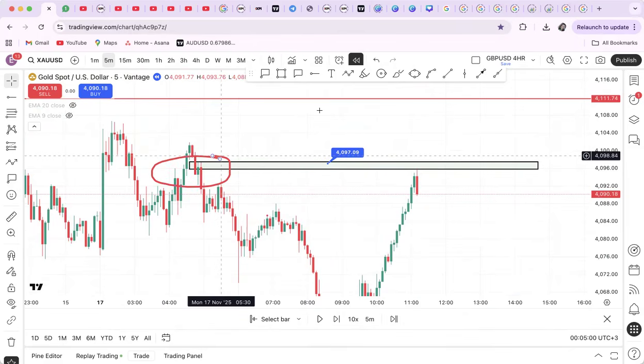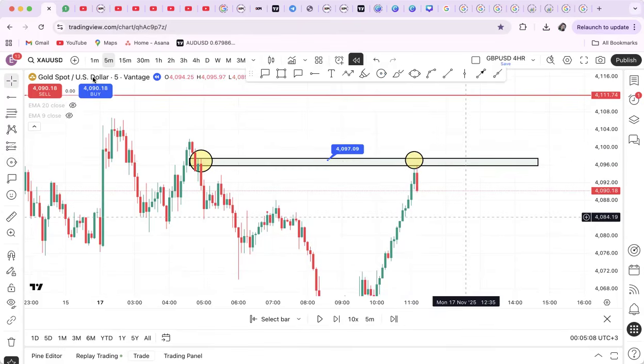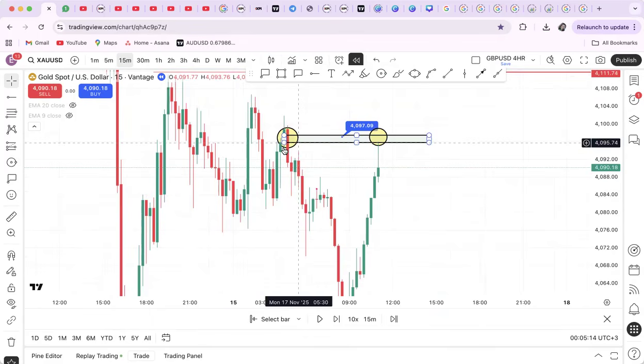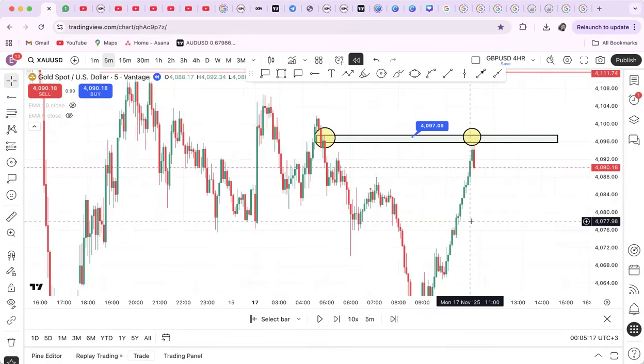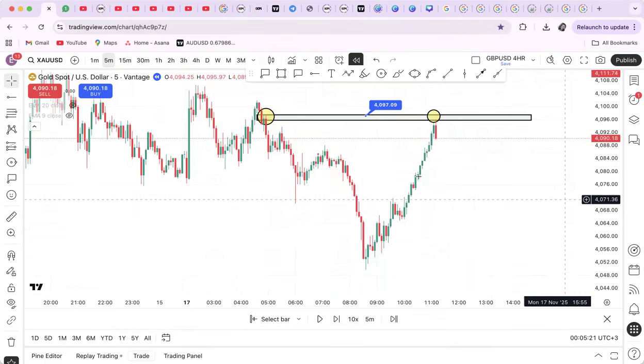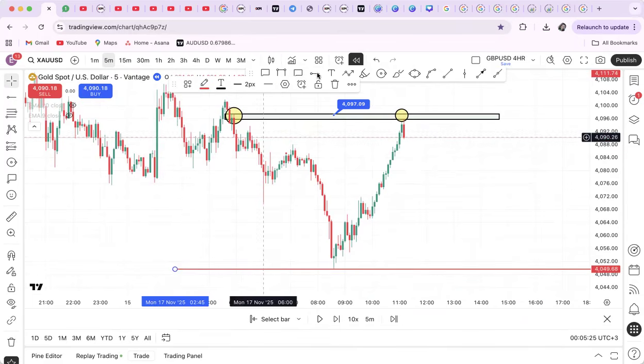And I've told you, these are things you have to practice. It's not that this is exactly why it will react. It has reacted because, number one, it is OPT. And number two, the market had sold for a very long time. It wanted to do a retracement. So those are the things that make the market retrace to get to those zones.